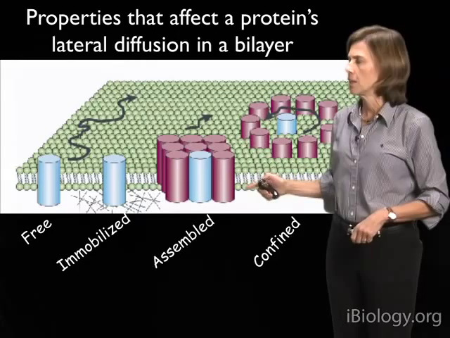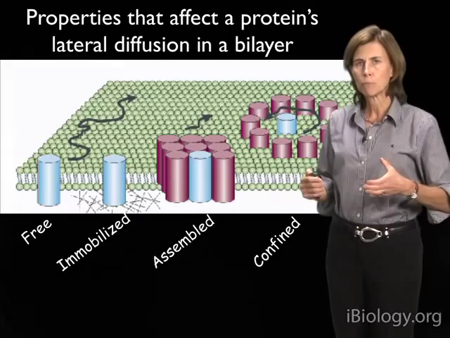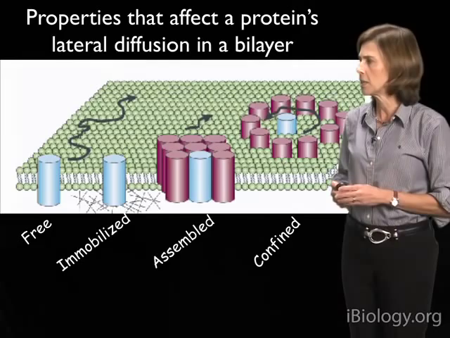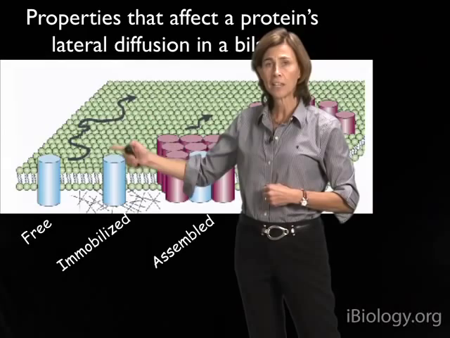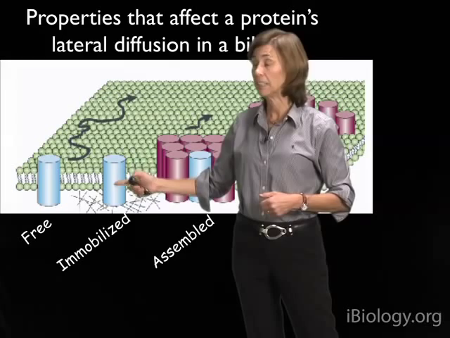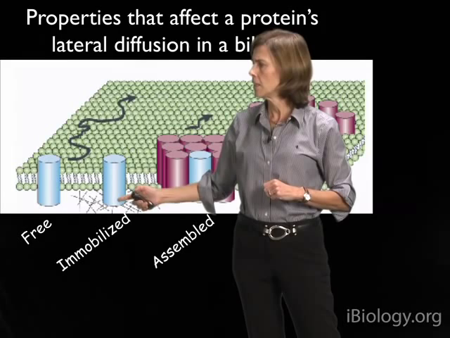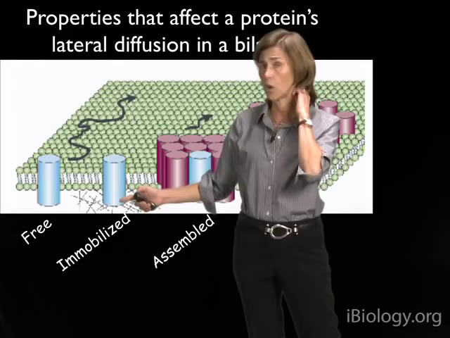And here I've listed properties that in particular affect membrane proteins that are diffusing laterally across a lipid bilayer. And in the case of these membrane proteins, what we found is that these molecules can either freely diffuse within the lipid environment. They can be completely immobilized, as we saw for the nuclear envelope protein. And another feature that frequently causes immobilization of proteins in the bilayer is their interaction with cytoskeletal elements like actin or microtubules, which essentially prevent these molecules from freely diffusing.